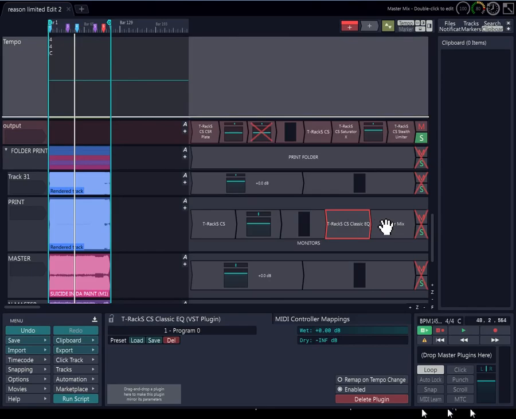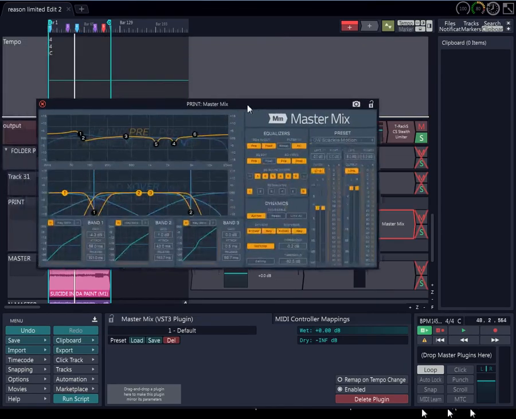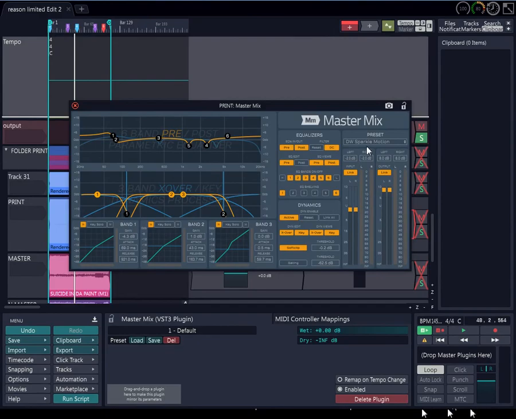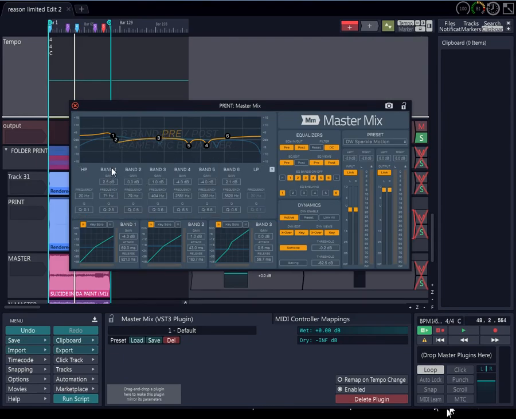So, and I got the master mix. I picked this setting, the DW Sparkle Motion. And then I went and did the EQs I wanted to do on here. I EQ'd in here pre and post. As you can see, I'm dipping out. I boosted on the low shelf and the high shelf, but I made another boost on the low on my post right here. But everything is cuts. Everything is taking out the harsh frequencies that I didn't like. That's all this basically was for.